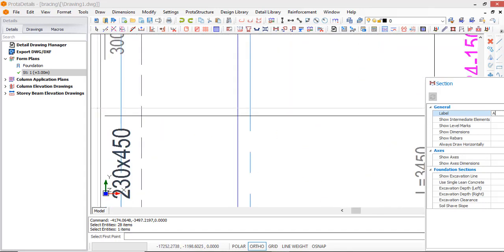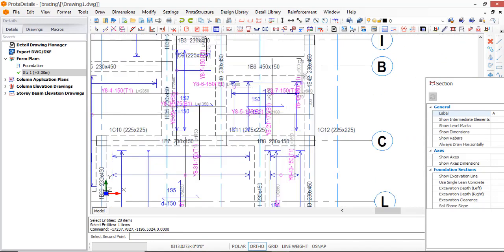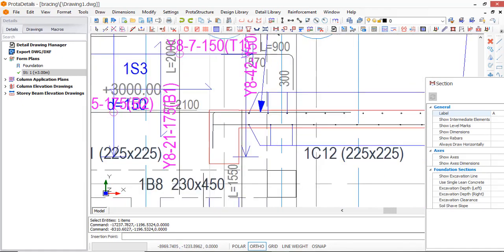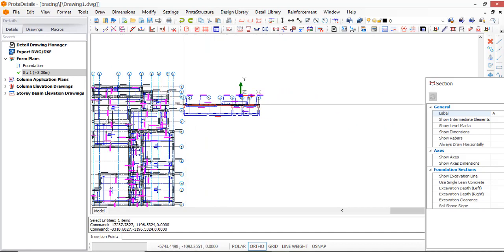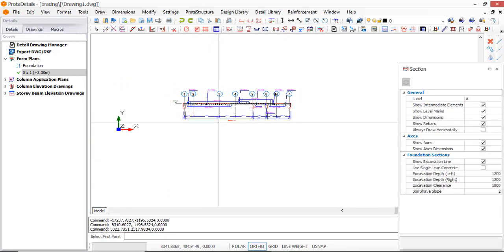Then I'll just pick this point, all right? Just pick this point, okay? Then you can see that point has been picked. Then just take it straight, and then I can pick the last point around here, okay? This point, just pick it. Now the section has been created. You can see the section. Just drag it and drop it somewhere. Let me just drop it over here, all right? So that has been created.